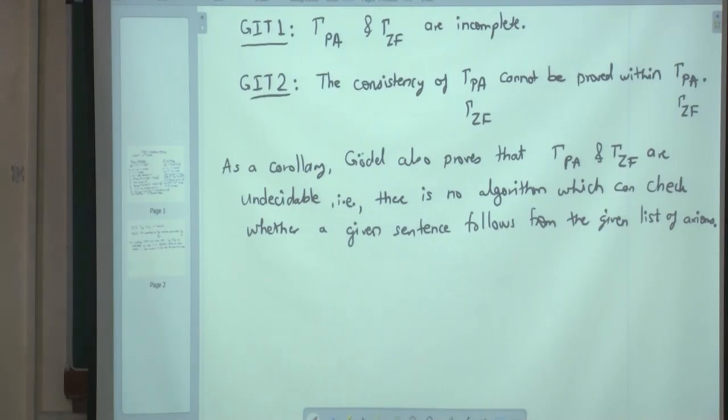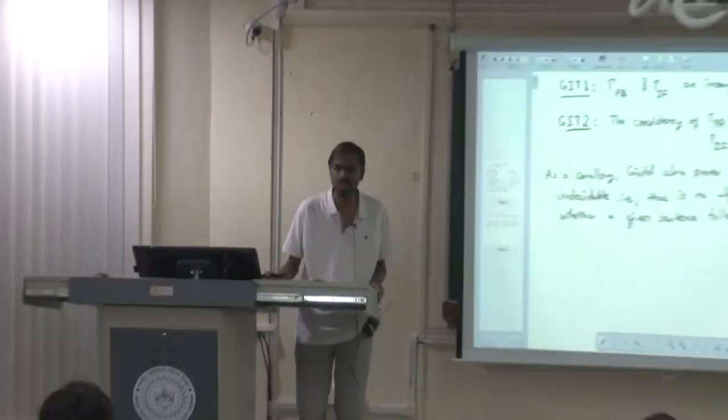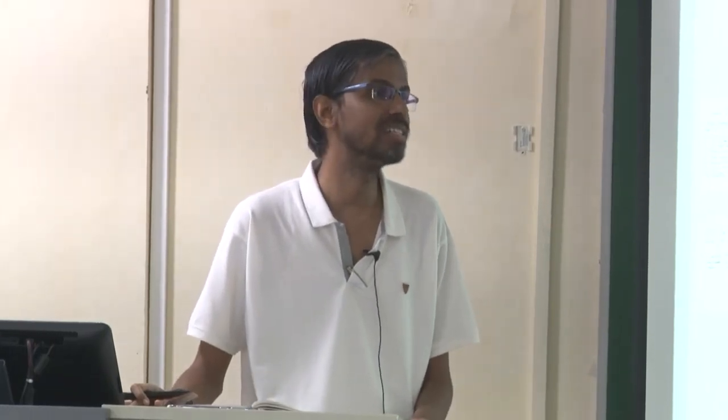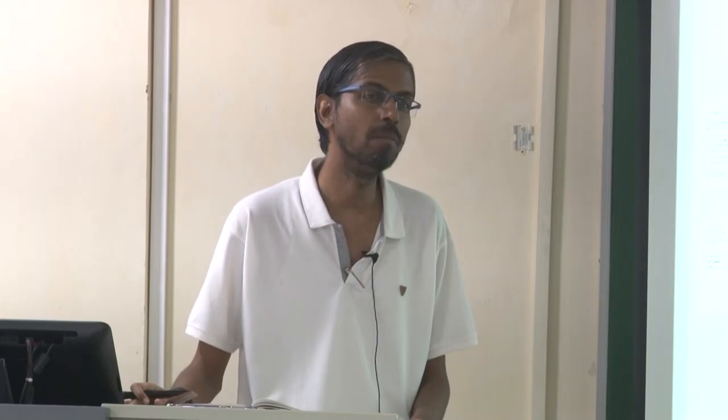Okay, I mean, a computer can only do certain things. You can feed it some rules, you can feed some input, and then it can give you some output. So people also take this as a Gödel's incompleteness in a positive way now, that it says that human consciousness can never be modeled by a machine, because whatever a computer can do, it's only finitary, and finitary things have limitations.